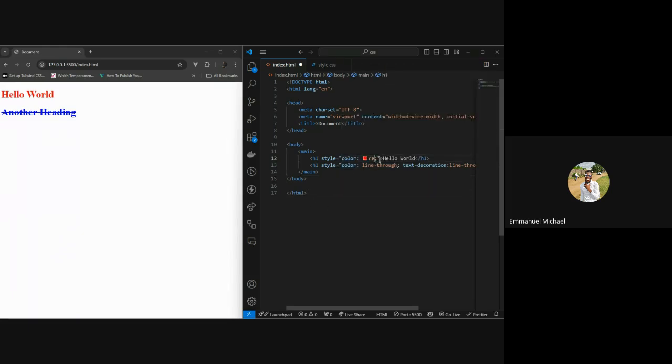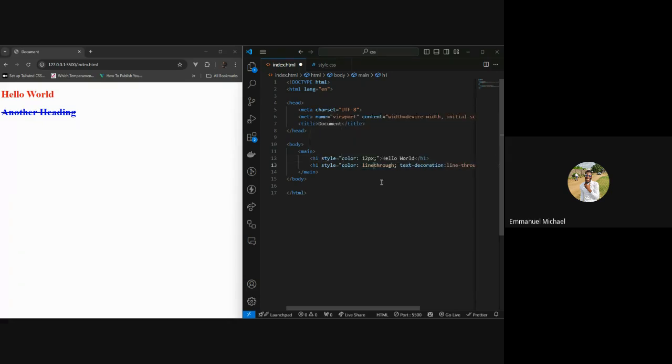This color now, I cannot come and put 12 pixel. No, it will not understand what I'm writing, because color has an acceptable value. So as I will repeat what I said, style has a property and value pair, and every property has an acceptable kind of value. Yes, there are some that have specific values that are already pre-edited, and the system just recognizes once you have this value, it will work. Once you don't have it, it won't work.